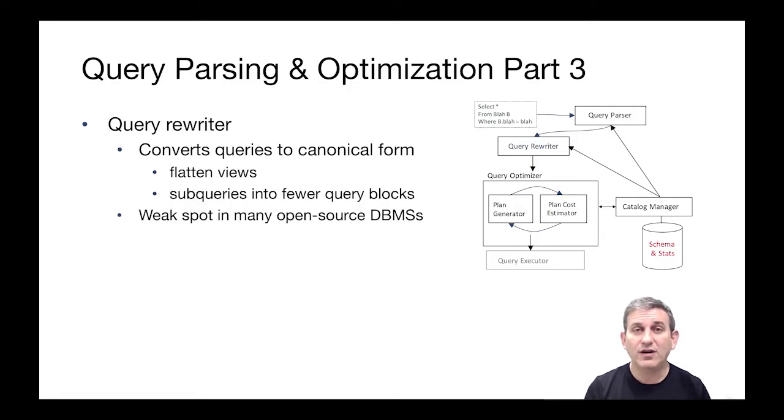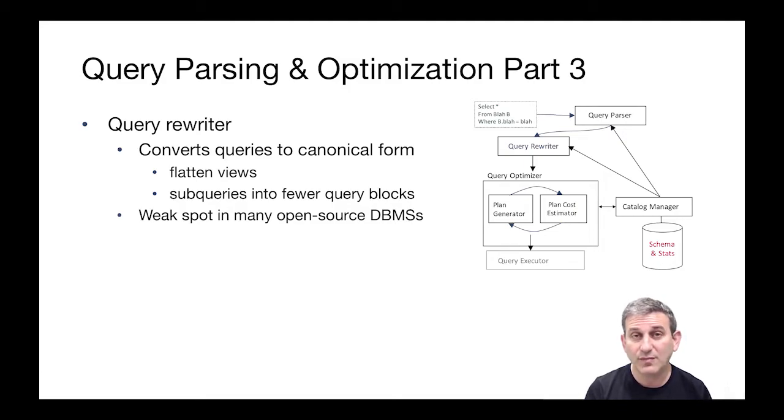The query rewriter is an interesting component. It converts the query to some internal canonical form. So it'll do things like take views and incorporate them into the query. So if you have a view with 3 tables in it, and then you have a query that joins that view to another table, the query rewriter will flatten that into a 4-way or a 4-table query with no views. So it flattens the views.